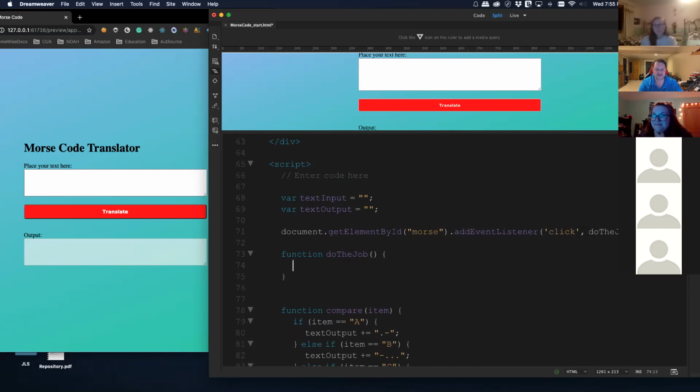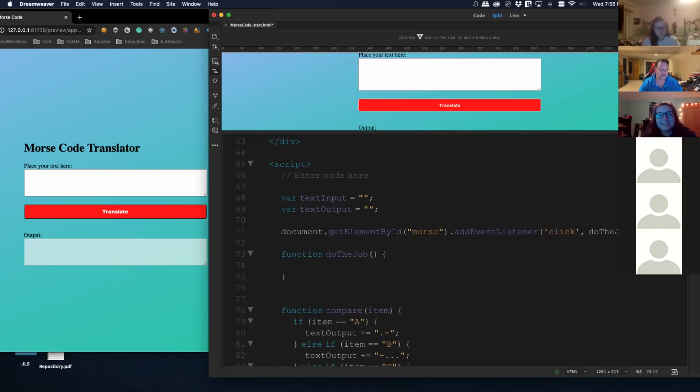When someone presses the button, what has to happen first? The text gets stored. Yes, we have to go and grab the text from the website. Beautiful. It's all logical steps. It's no witchcrafting here.